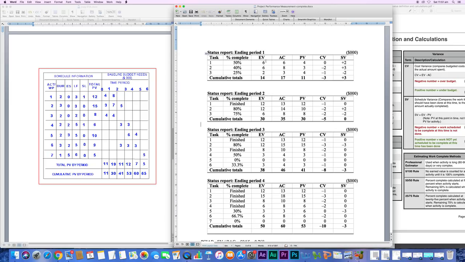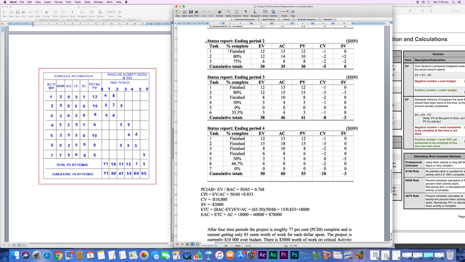Schedule variance is earned value minus plan value. So 6 minus 4 is 2. 6 minus 3 is 3. 2 minus 4 is minus 2. So we've got a mix of positive and negative. This activity is not going as planned. And it's negative, but the total one is positive. However, we have to be wary of this activity. In real life, we'll be monitoring it.